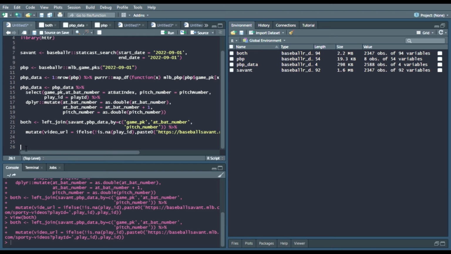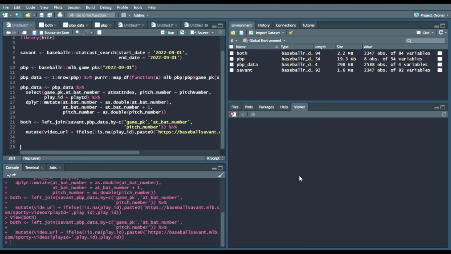Now this is where HTTR comes in, and I was trying to search up ways to allow you to see it within your viewer, but there wasn't an easily explainable way. So the easiest way, what's going to happen now is, you probably won't see it on my screen, but we'll do a filter, so we'll just call it home underscore run, and we'll say both dplyr filter.